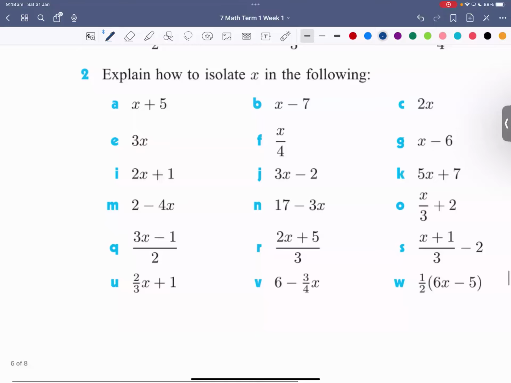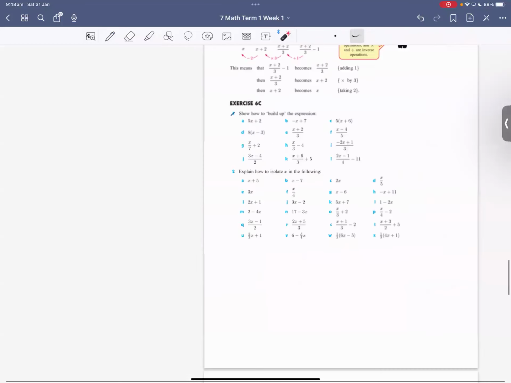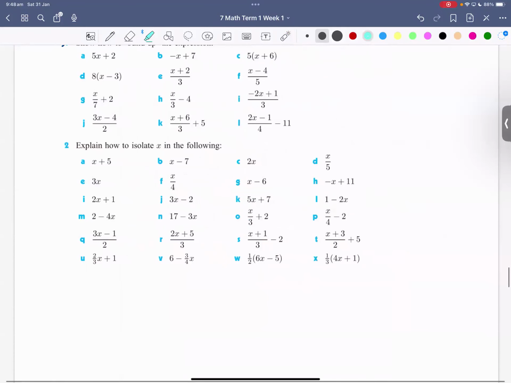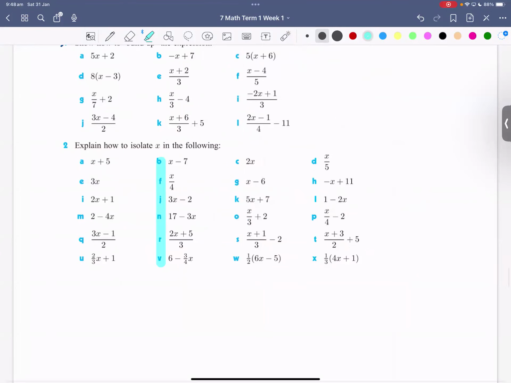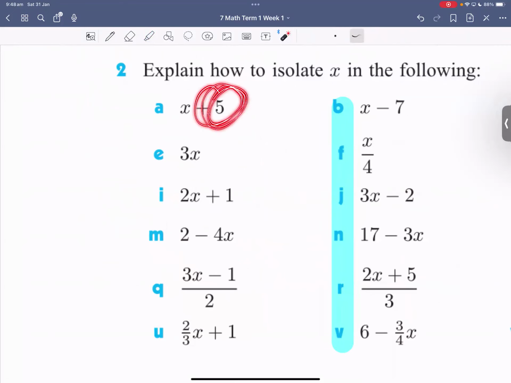Explain how to isolate X. How to isolate X. How do I get the X by itself? So guys, it's very easy, and always even columns are homework. How do I isolate X? So guys, how do you get rid of a +5? -5, and there's your answer. Just write down -5. That's how you isolate the X, you -5. These are skills that are going to help us build, that is going to help us solve equations.